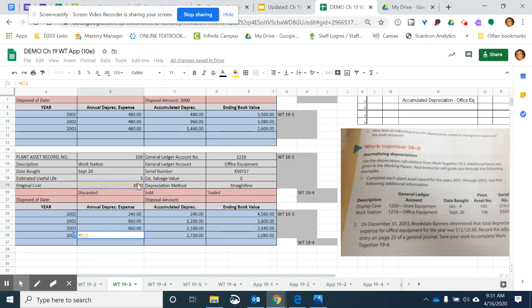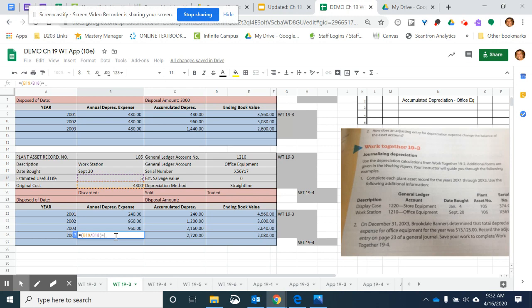So the formula is right up here, and it's going to be equals B19, which is the original cost, and I'm going to put parentheses around this. There is no salvage value, so we don't really have to put a minus here because the salvage value is 0. So we're going to take that B19 and divide it by the estimated years of useful life. In fact, I will cell reference it. We're going to close that out, and this is interesting, we're going to multiply it by the number of months that we owned this asset.